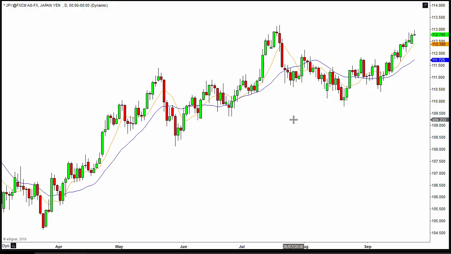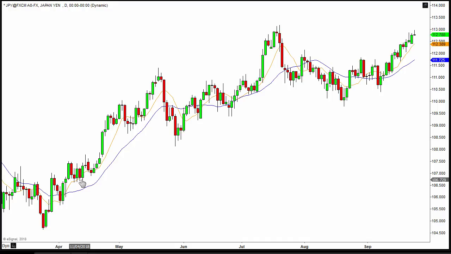But what we can use moving averages for, or moving average crossovers even, they're still useful. Number one, we can use them as confirmations of what the price action is doing. So we can say, okay, yes, the 8 has crossed the 21 like it has down here, and we can see that by the time the 8 has crossed the 21, price is right up here. So it's a confirmation tool of what price is doing. And then we can look for subsequent retracements to maybe buy. These are the sorts of things that we can do.